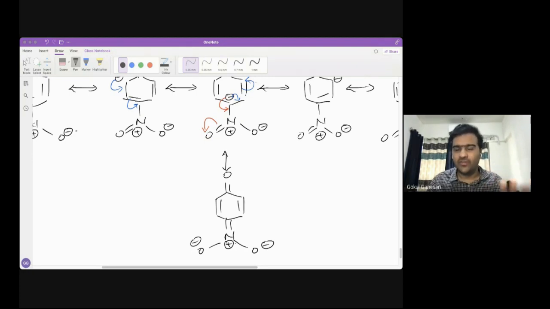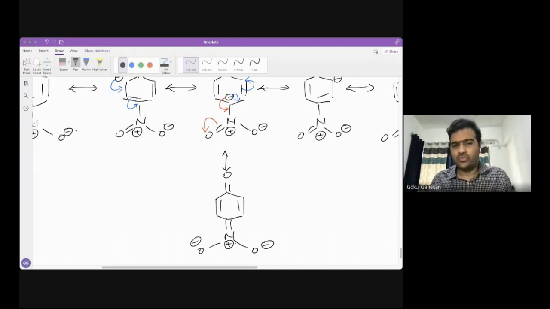Okay. Apart from the 5 resonating structures that you already have for phenoxide ion, presence of nitro group on the para position generates one additional resonating structure. This would have a large contribution to the hybrid, in fact. All the atoms nearly have their octet complete. Oxygen is bearing the negative charge, the most electronegative atom. So it's fairly stable and will make a large contribution to the hybrid, stabilizing the hybrid.